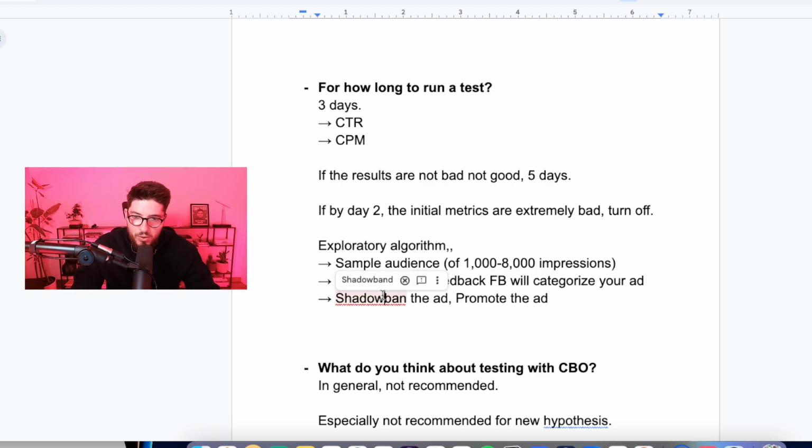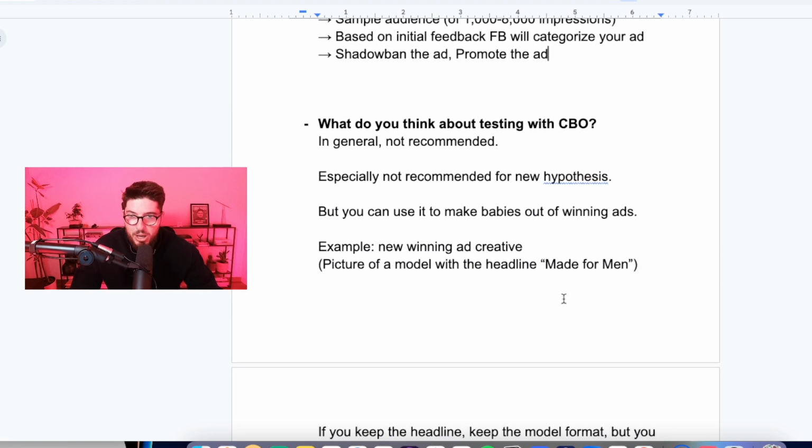So they're going to classify the ad, which is the reason why I don't really trust this theory of turning a loser ad into a winning ad just by waiting. It's like initial really bad metrics, and then I'm going to turn a CPM of $50 into a CPM of 10. No. Or a CTR of 0.3 into a CTR of 2%. No. So that's my opinion.